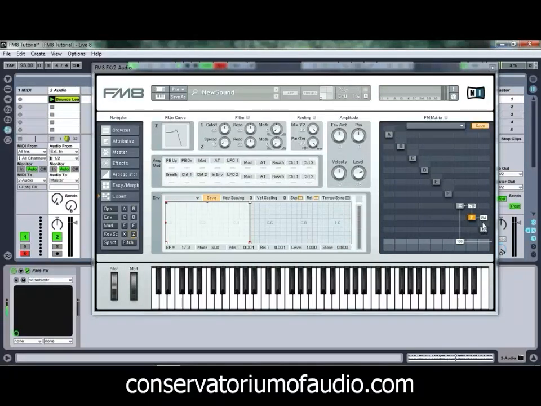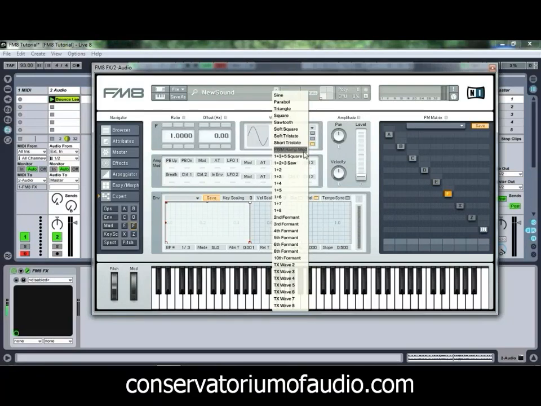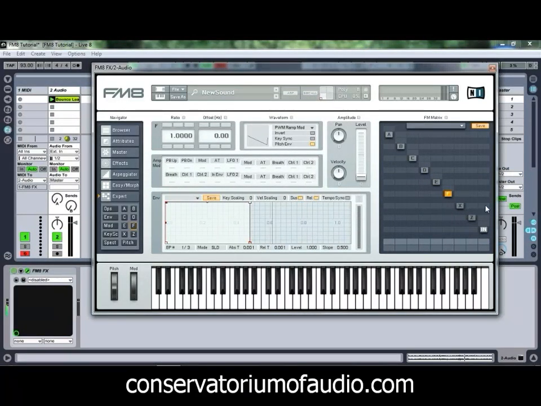And you can also use your audio input as a modulation source for your standard operators as well. So for example, if we get rid of the setup that we just had, we might set up our F operator, grab maybe a PWM ramp mod, see what sort of sound that one's got for us, and we're going to modulate that one using our input, and then we'll feed the output of our F operator to the output of the synth.